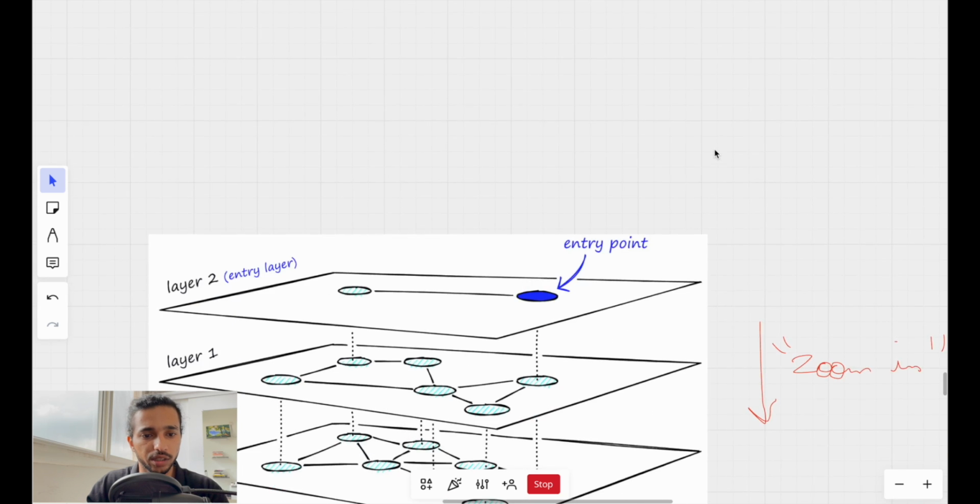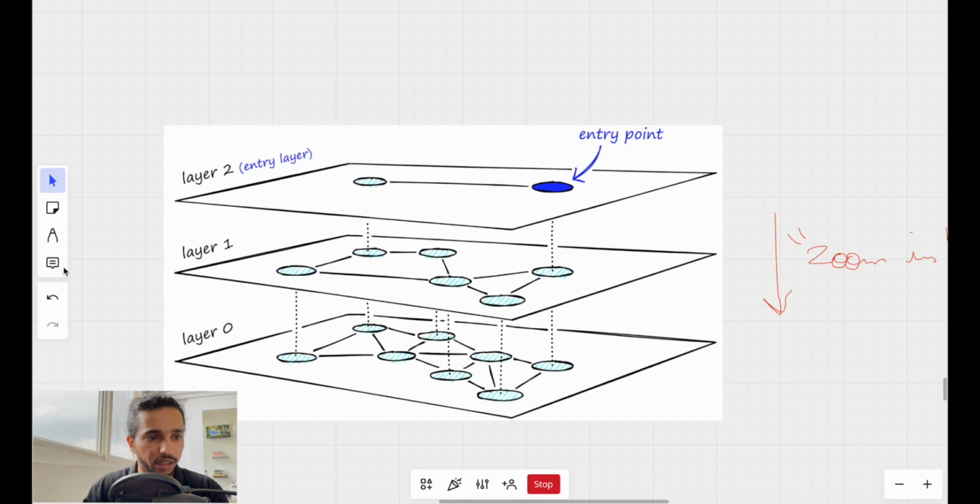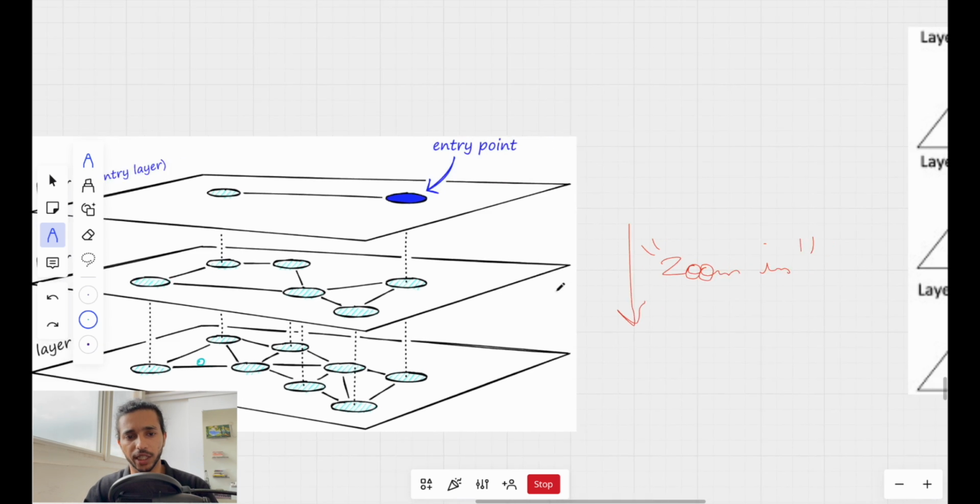Okay, I'll go here and then I'll go there again. All right. So you start at the entry layer, and probably there is just one or two. So you can just go in between that. So let's say if your target is somewhere here, you'd probably go to this vector, and then you'd probably go close to this vector or something like that. And then you finally converge on something there, right? So it's basically to have some kind of skip connection so that you don't have to go through the whole data.